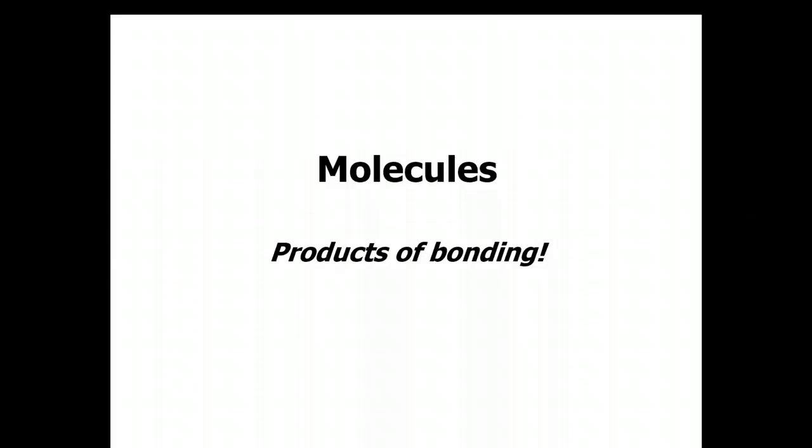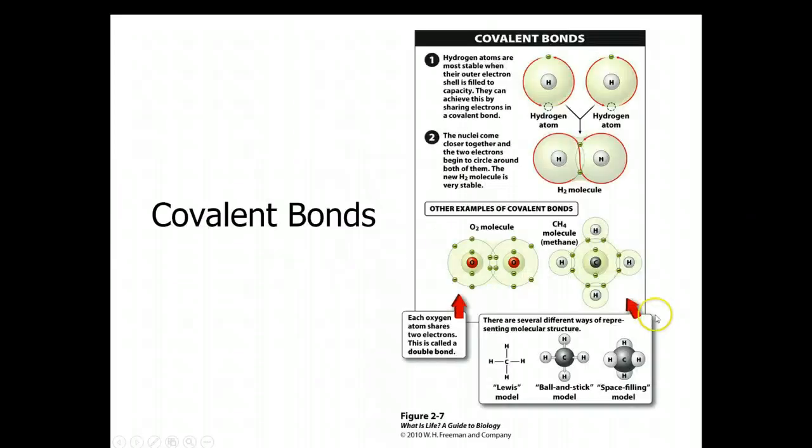Molecules are the products of bonding, which makes sense. So for covalent bonds, think of covalent as sharing. Co meaning cohabitate or together, and valent, so we're sharing the valence of two atoms, and we form a covalent bond. So if you have hydrogen bonding to itself, the two atoms will share one electron each. That satisfies having two electrons in that inner valence at any one time. So the H2 molecule is a very stable molecule.